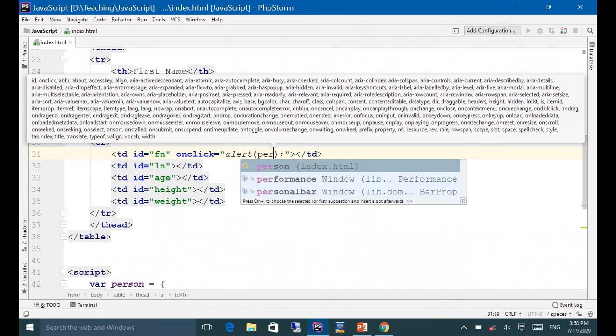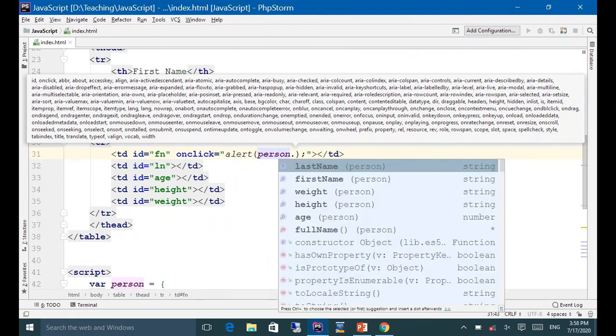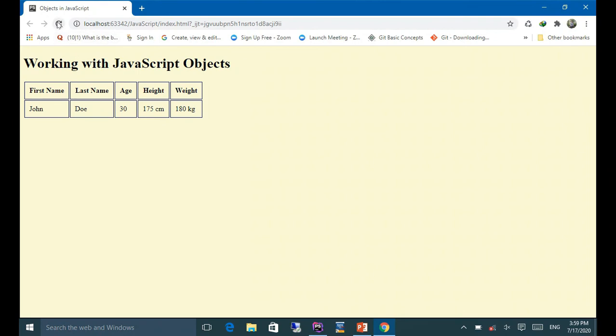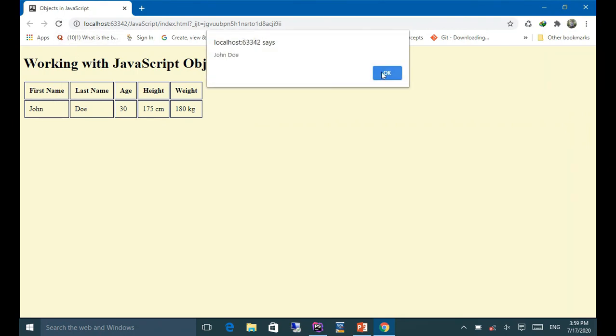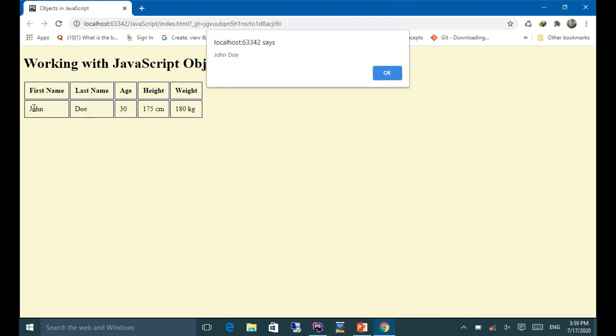And again, person, the name of the object, and then fullName. It is our method or our function. You see John Doe. If I click here, it is not coming. It's not displayed. Why? Because we have set onclick here in first name.